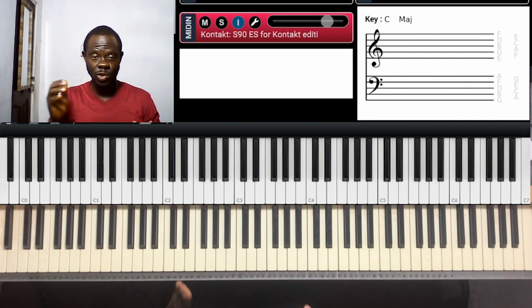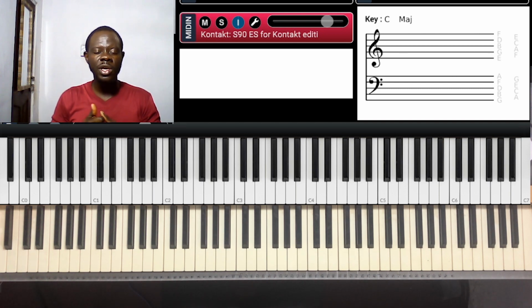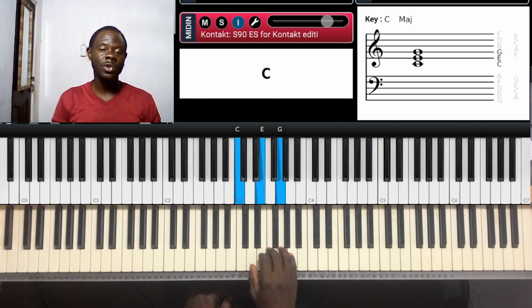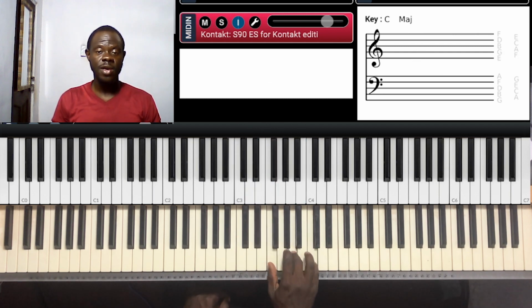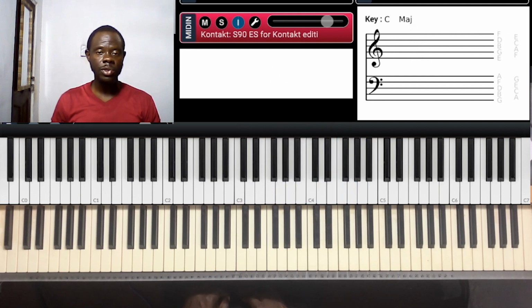What will progressions do for you? Learning progressions on its own without learning songs will help your ear to adapt to the sound of chord 1, chord 2, 3, 4, 5, 6, 7, and then 1. So what will happen is that when you're listening to a song and you hear chord 6, you know how chord 6 sounds.